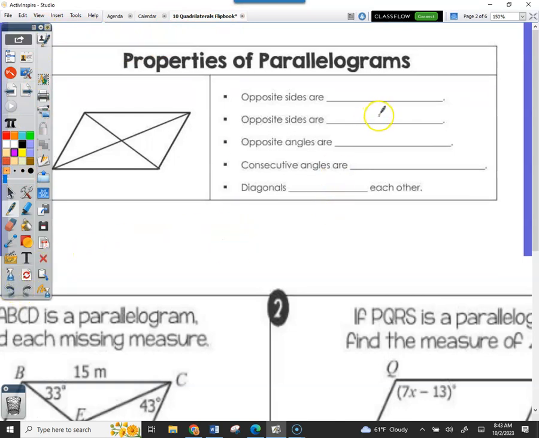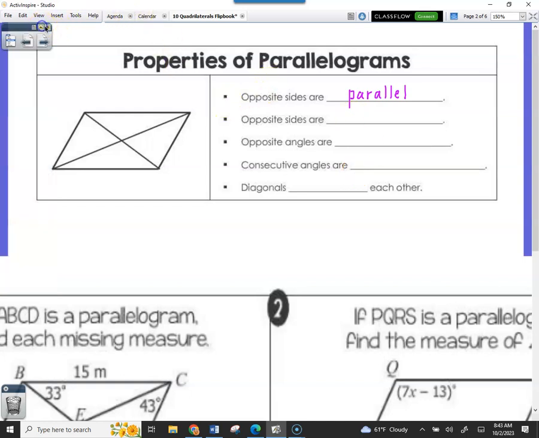All right. So the first property, this makes sense why it's called a parallelogram. Opposite sides are parallel. Opposite sides are parallel. Hence the reason it's called a parallelogram. So if you ever forget the property that opposite sides are parallel of a parallelogram, it means you didn't make the connection with the word itself.